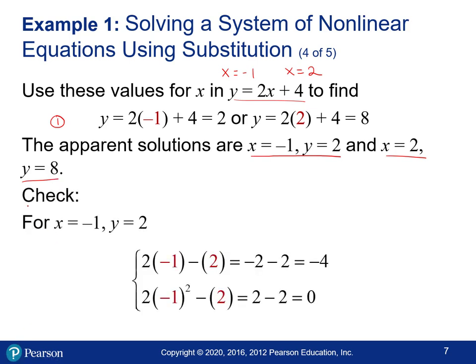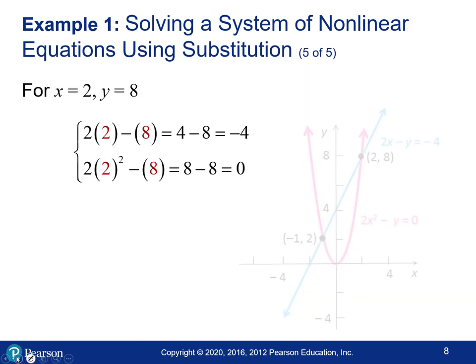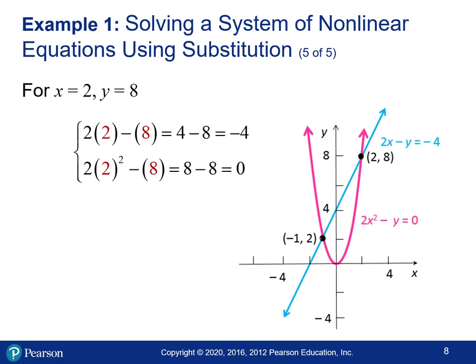And it's always a good idea to check. You want to check just to make sure that you didn't do anything wrong, or that even if you did everything correct, one of the possible solutions wasn't what we call extraneous, meaning that it just doesn't end up working out because of some algebraic steps that we ended up taking, like squaring away a radical and things like that. Sometimes we have extraneous solutions. So when we plug those in, it does work out. Into equation 1 and 2, we get the correct answers. Same thing for the second one. And then if you look at the graph, those ordered pairs for x and y actually line up with the picture of the graph at those 2 points of intersection. So that looks visually also correct, but we solved it algebraically.